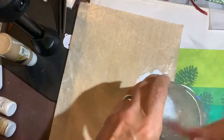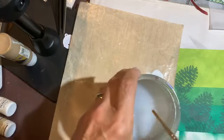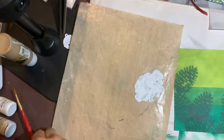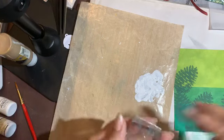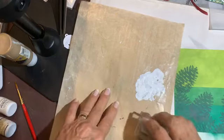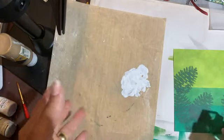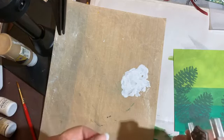Don't forget to clean your paintbrush out well. Sorry, it's a paintbrush, not a stamp brush. There you go. And I'm going to grab a stamp. Now, I'm just going to have a lot of fun with this little snowflake stamp. I'm not going to go for precise images. It's background. This is not going to be the focus. So backgrounds are fun.